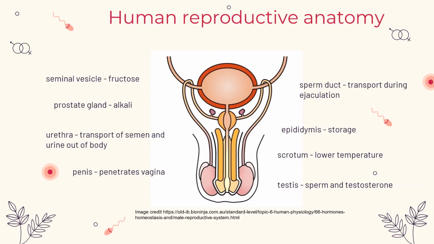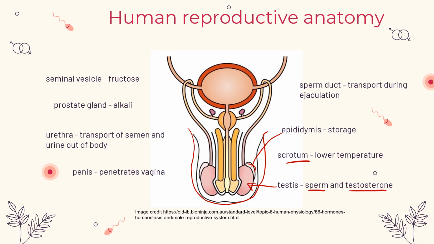Those millions of sperm are produced in the testes. Testes are organs that produce sperm and testosterone. When sperm are produced, they are sent to the epididymis for storage. All of this is sitting in the scrotum, which hangs outside of the body, so that sperm production can happen at a slightly lower temperature than human body temperature. Once sperm is produced, if it is not ejaculated within 24 hours, it dies and is reabsorbed into the body. Pieces and parts are used to make more sperm or other stuff.